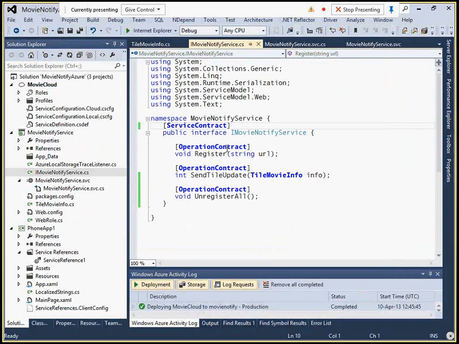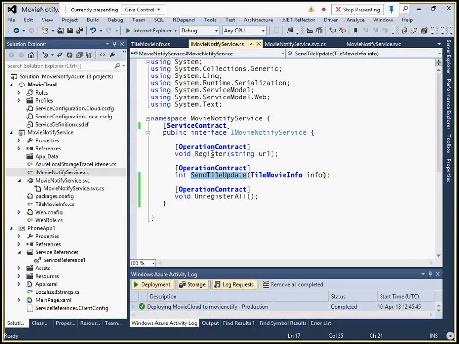So I've created a service called Movie Notify Service that has a register method that clients from my phone app can provide that unique channel URL that they're getting from the Windows notification service. And then eventually, when some update should happen, I'm going to write my method called sendTileUpdate to distribute that notification to all the devices that have registered for that notification.